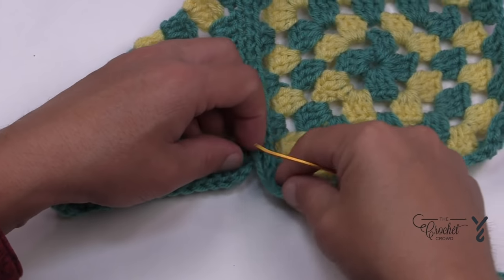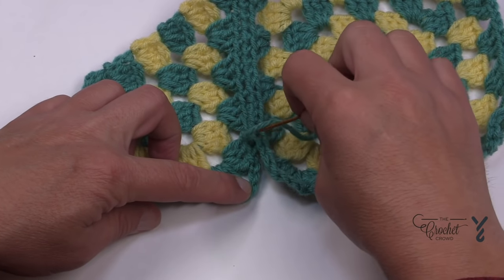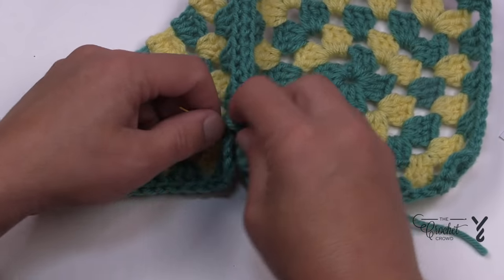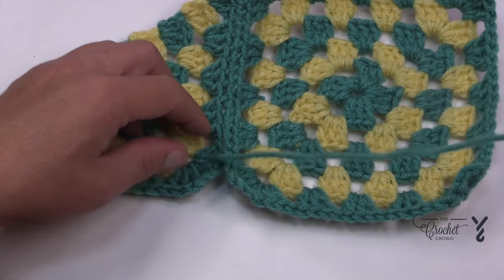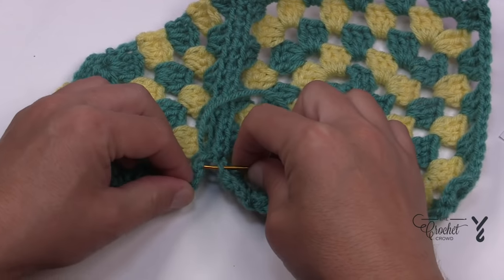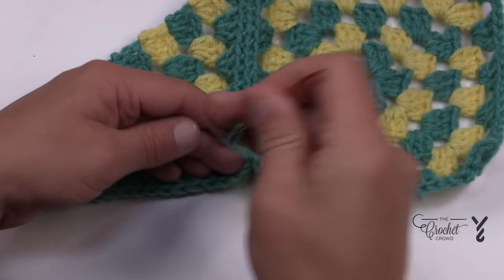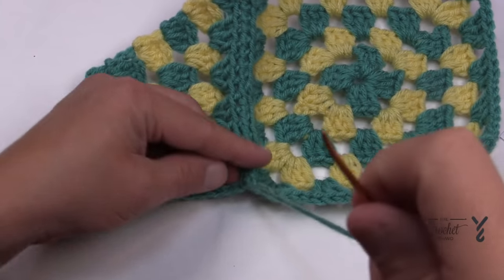And so what I want to do is just kind of look and see if it's gonna align properly. So I want to pull this back a little bit, so I'm gonna skip one and go to a second one over, and then go to this one here, and that will pull it back into realignment. So you'll spend a little bit of time sewing, but a lot of the work is in actually doing the squares itself.